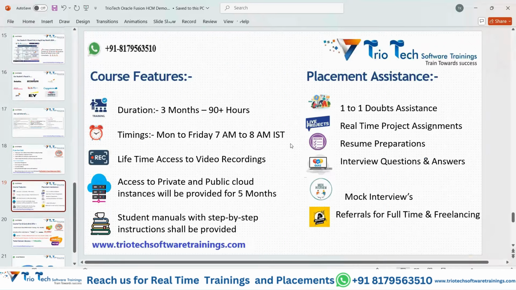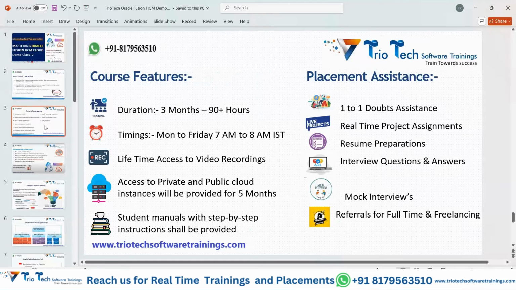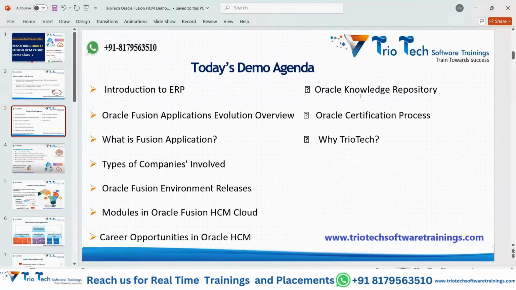So in today's session, team, I'm going to continue with the concepts which we left out, team. What are they? Yesterday, we were supposed to see these two things also: Oracle Knowledge Repository and Oracle Certification Process. These two concepts we were to see in yesterday's session, team. But due to time constraints, I have not covered that.